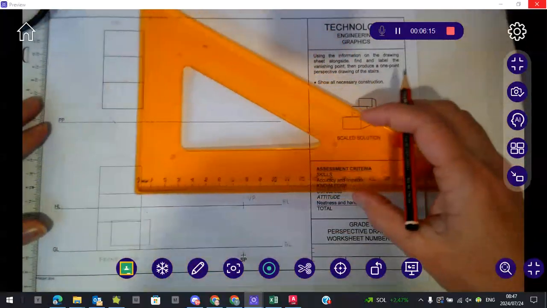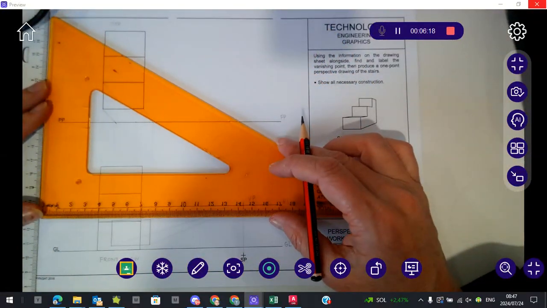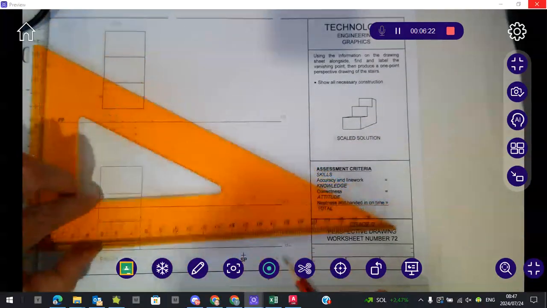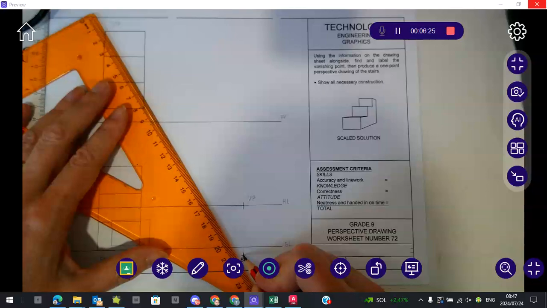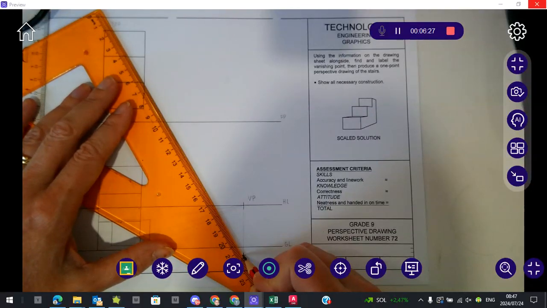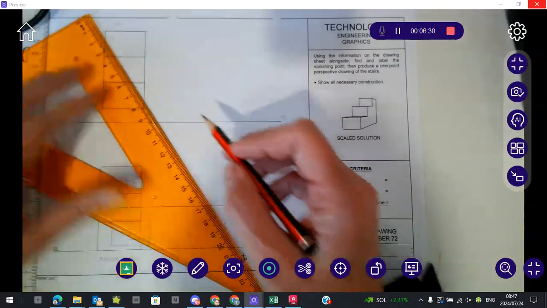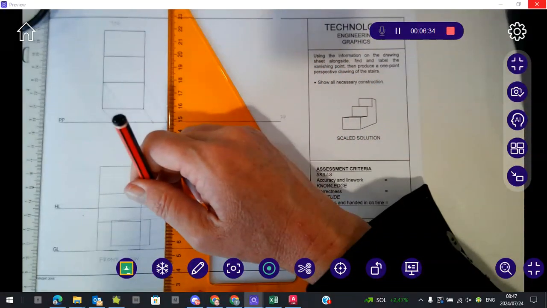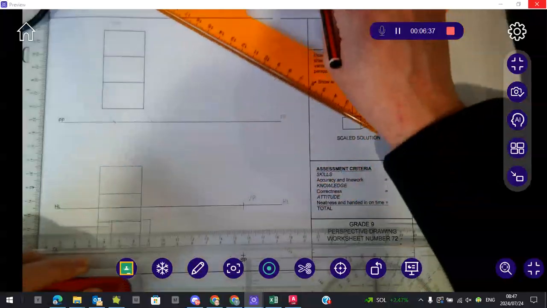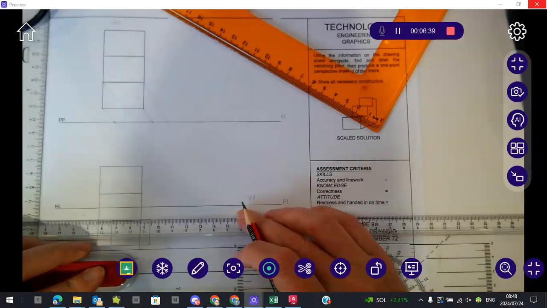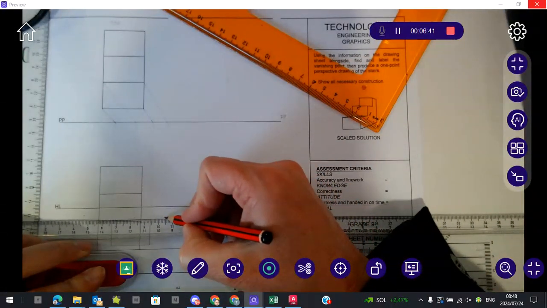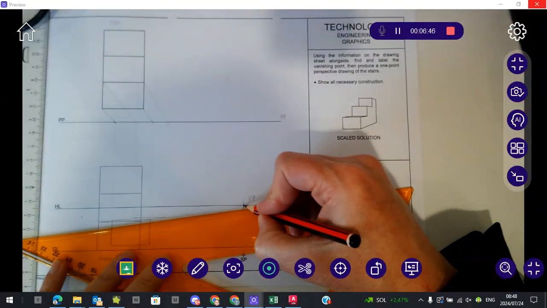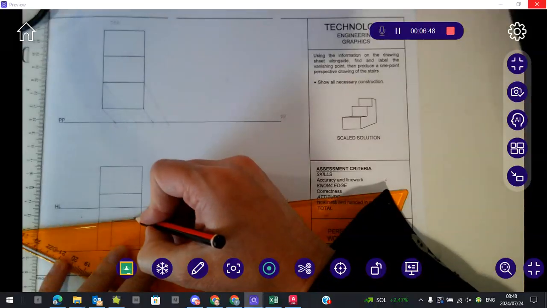You can take your set square, you can simply lean it against your clipboard and take it back to where it crosses this line. I want to be a little bit accurate, so I'm going to just do this stair as well. But it's going to give you the exact same point on that line. We're going to join these 2 points here. And I can slowly start drawing in my stair.